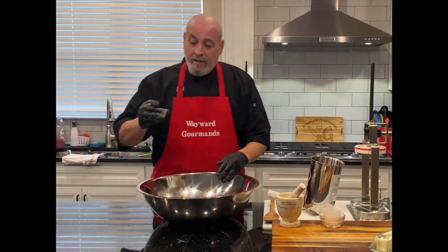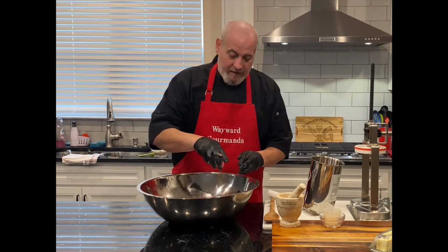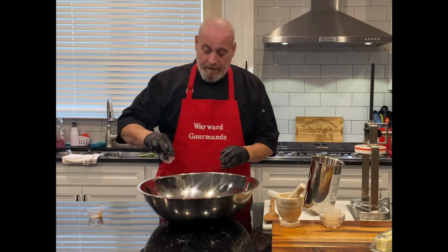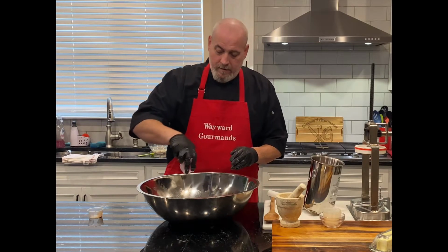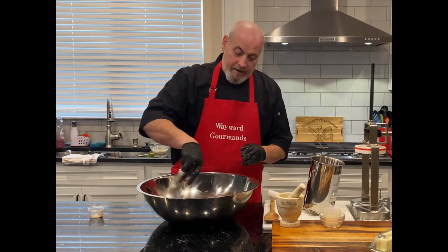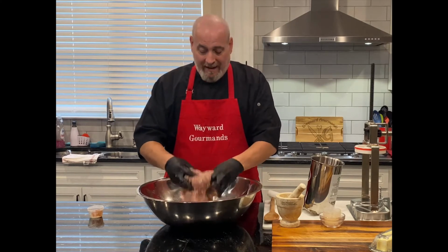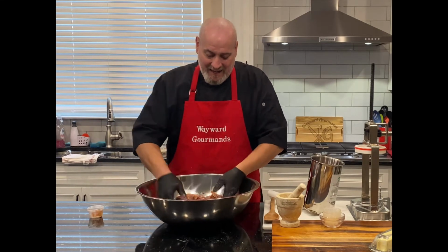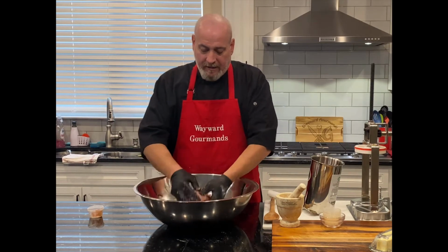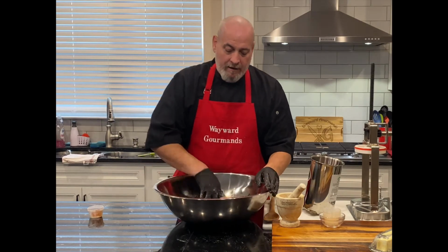So the addition is a little cayenne pepper. You can adjust this amount based on how hot you want it. Really, just a couple pinches of red pepper flake. And then the paprika, which will give it a nice little red tone, because you don't want somebody chomping into one that has no ability to take the heat. Although there should be a little bit, you'll be able to see the pepper flakes and stuff. But let me just bang that around and make some extra noise.